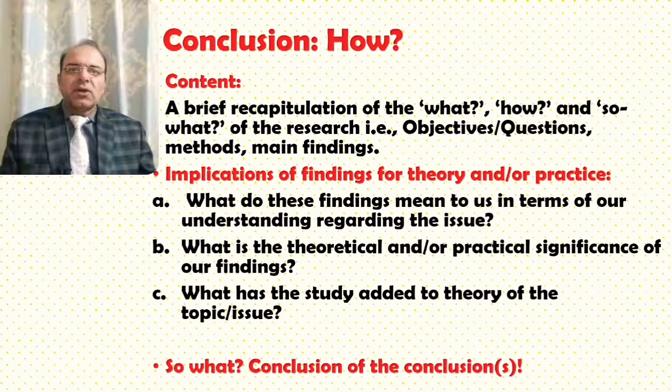Then the research methodology. So a brief recapitulation of the research methodology is also something that might be made part of the conclusion. And then the main findings. So in terms of content, these are some of the factors that might be included. Again, it will depend on the space that is available to the researcher for writing the conclusion.